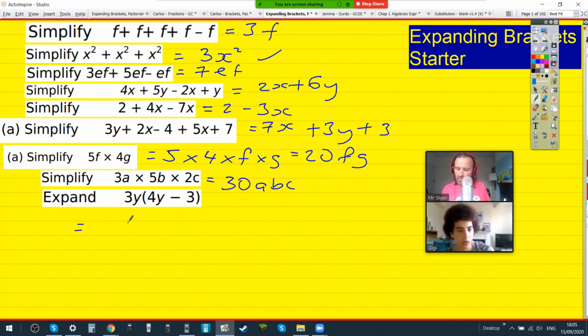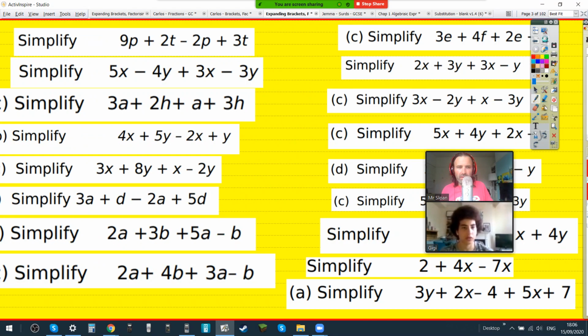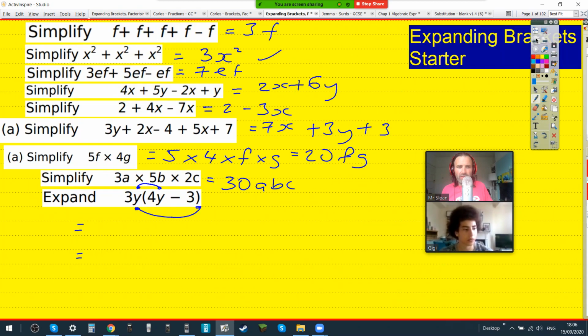Any idea how you do that? Would be 6y. These in the bracket, it's not 3y at the end, it's just 3. And so the bracket doesn't simplify. It would just have to be outside times first, outside times second, to 2 separately. You might not know it. Hang on. All right, go on.